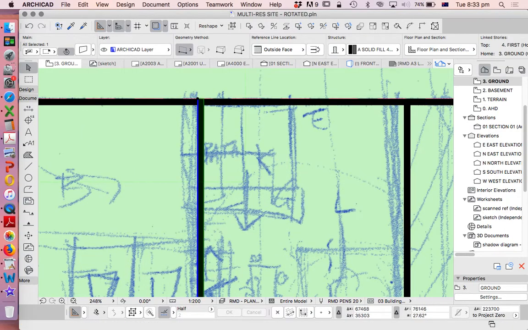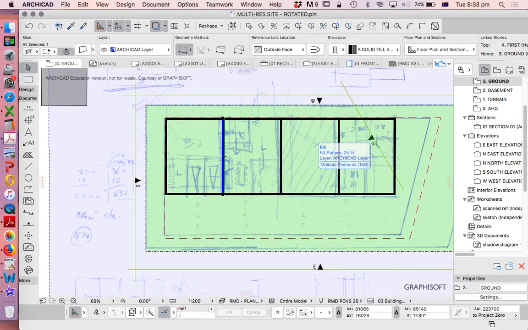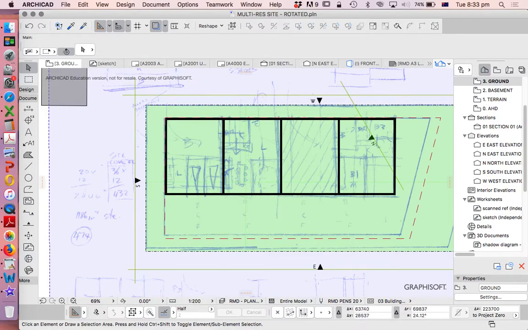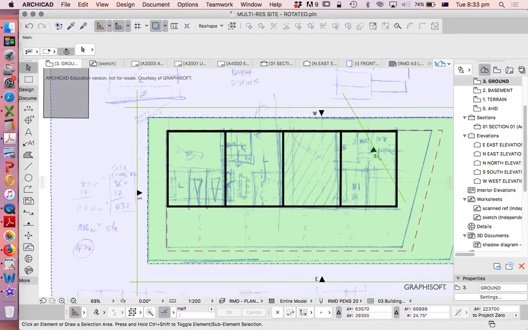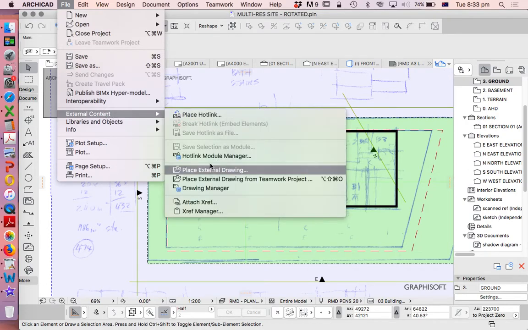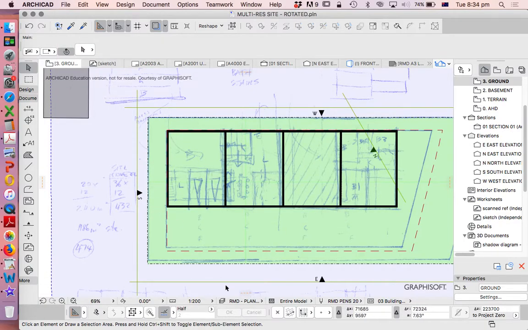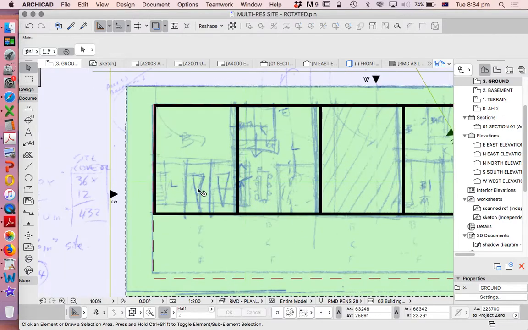Now, theoretically, if I was going to set this out properly, because it's a larger site, I probably wouldn't have the walls with the reference line on the side. I'd probably have the walls with the reference line in the middle, but right now, that's unnecessary. The reality is that if I was to eventually model this up better in ArchiCAD, I wouldn't be modeling all four projects, particularly if they're exactly the same, that would just be duplicating the potential of errors and duplicating the amount of work I need to do. Instead, I just would model one, and then I'd use the module option, file, external content, and use our module manager to import one apartment and then multiply it from there.